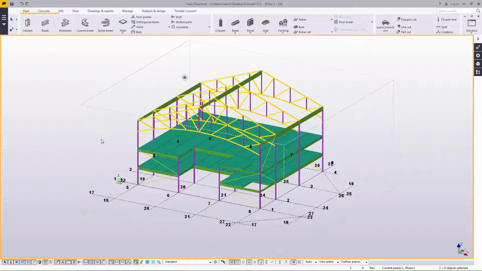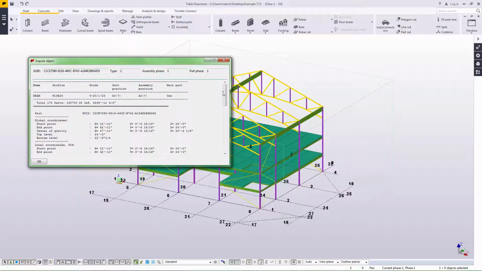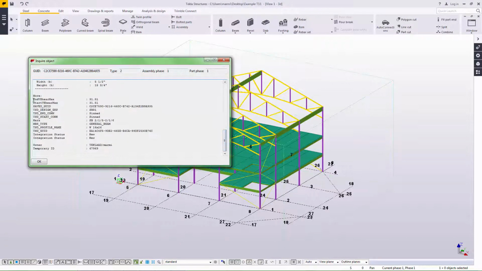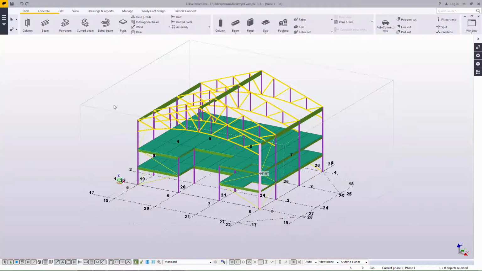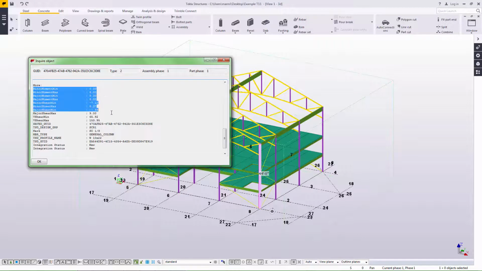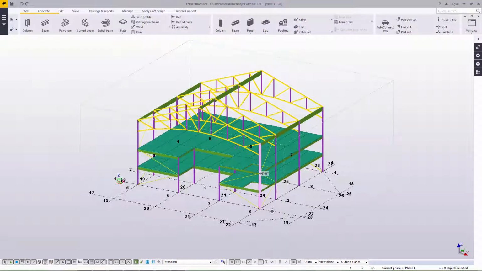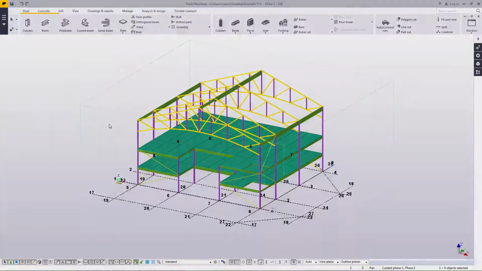We can inquire on any of the beam parts, and check that all of the expected information has been correctly imported, such as profile size, material and section type. We can also perform an Inquire Part command on a column stanchion, and view all of the imported information for that member as well. By double-clicking on one of the grids, we can view the level coordinates that have been imported, and again check that these are correct to suit the model. We are now ready to make changes, and perhaps perform an update.